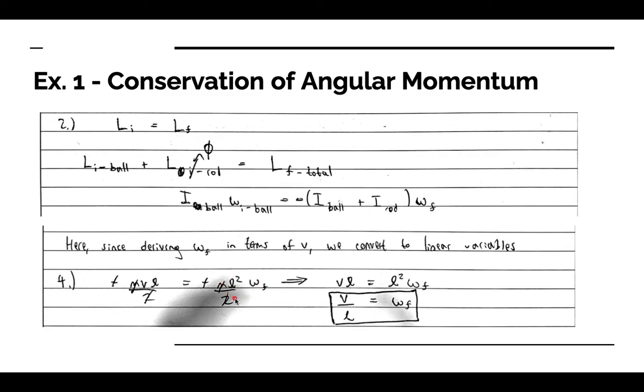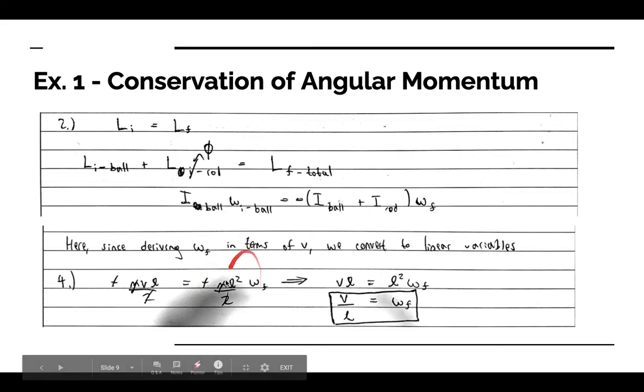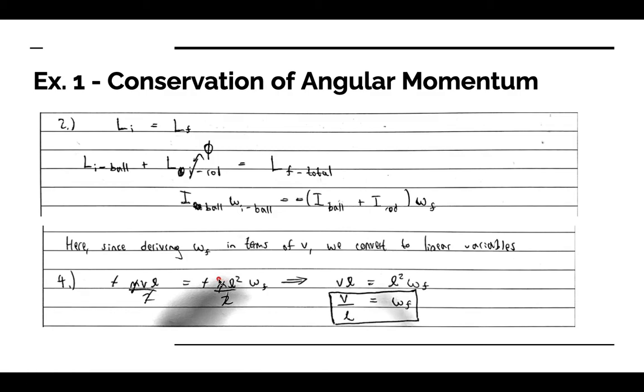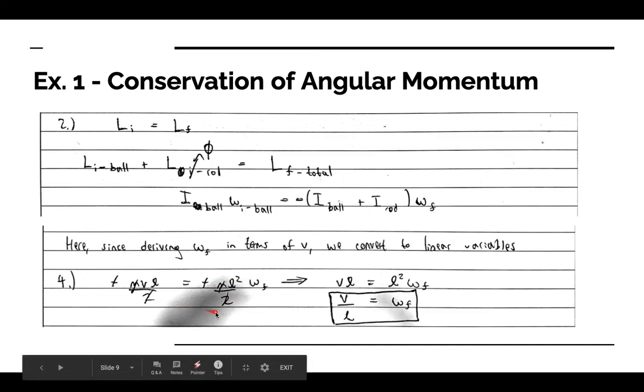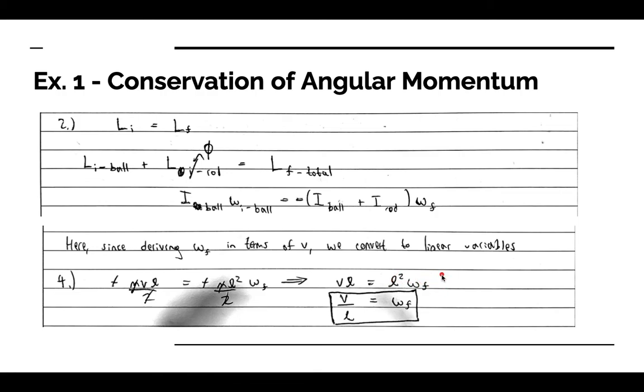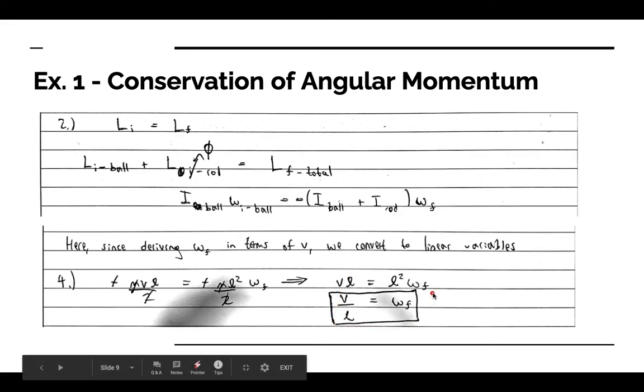So forgetting the mistake I made and assuming that this is correct, we would next solve for our omega f by dividing both sides by m and by negative signs. The negative signs will cancel out, the m's will cancel out, and the 2's will cancel out, which is going to leave us with vL equals L squared times omega f. Again, you should get a different answer here because I forgot to plug in the moment of inertia of the rod, which is 1/12 mL squared. But from here on out, the process is still the same. So dividing both sides by L squared would give us that our final angular velocity is v divided by L.